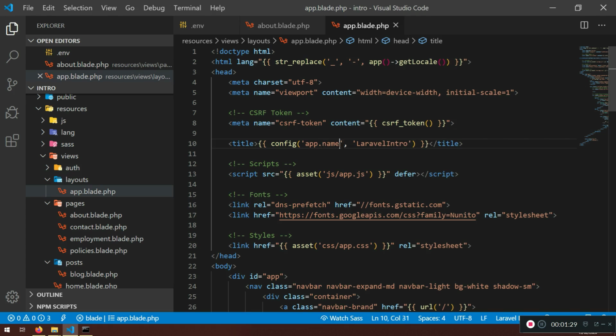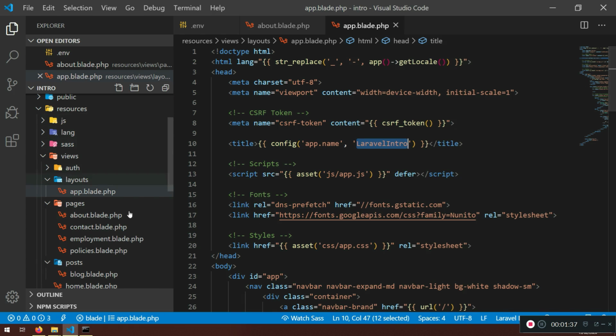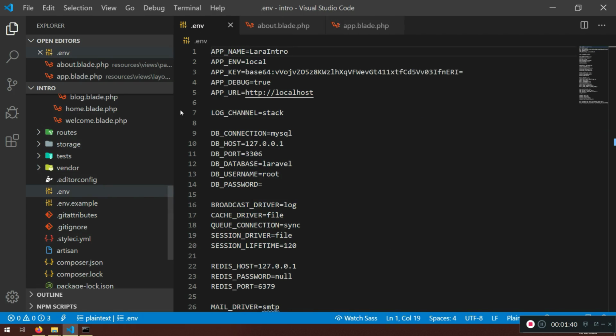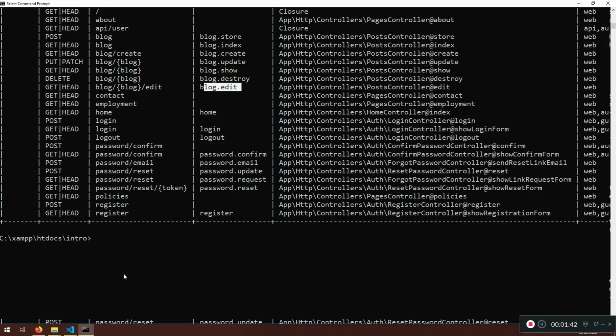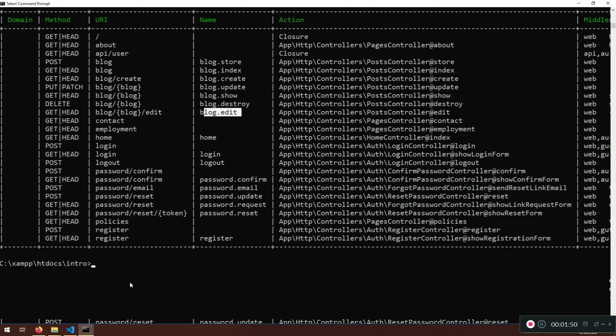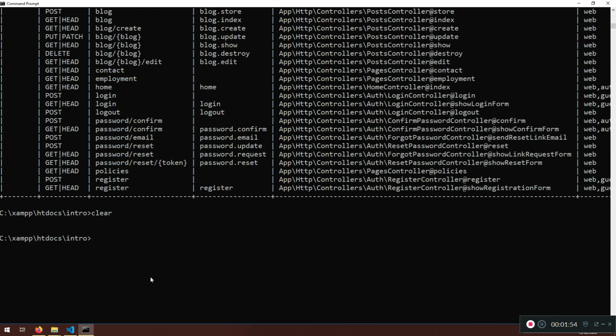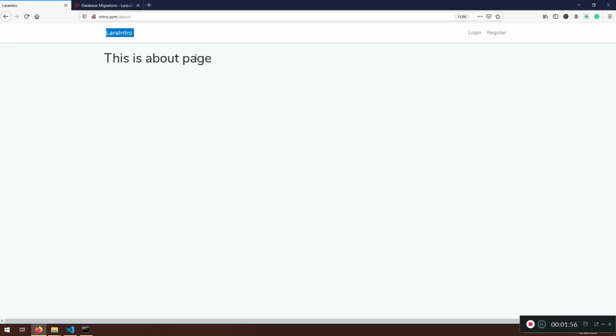If it couldn't find the name, it will show this part, right? We're not going to deal with that. We don't care. So now we know how this works. But one more thing: if you do a PHP artisan serve, now when you change something here, you need to restart it in order to see it. And that's why I always prefer doing this.